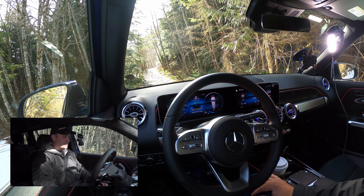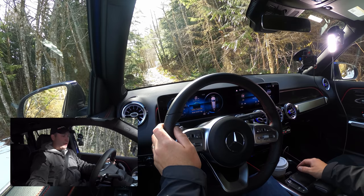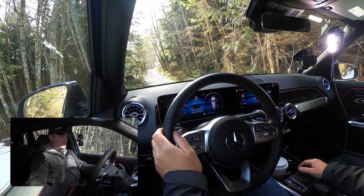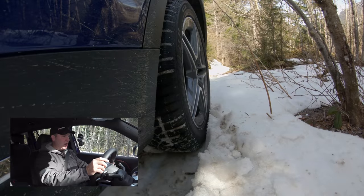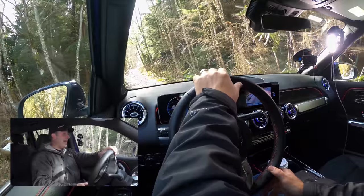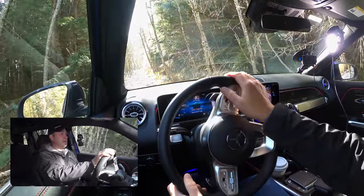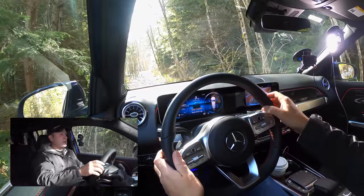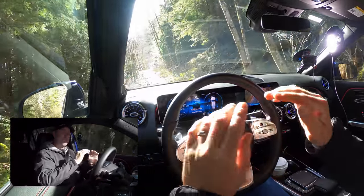Huh. Okay. Well, I was able to get it back on. It didn't like all that wheel spin, probably because this is a dual clutch transmission and they don't like that a lot. But still, it accomplished quite a lot. But I'm really kind of not happy about that shutdown. Shutdowns can be dangerous. If you're on the edge of a cliff and you need to keep that momentum going through, if your car shuts down, that's a problem.